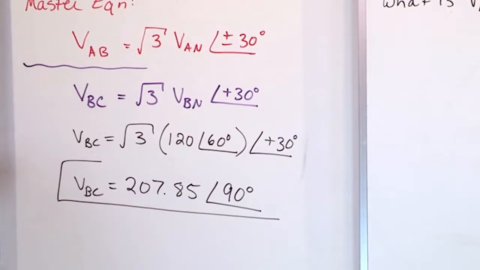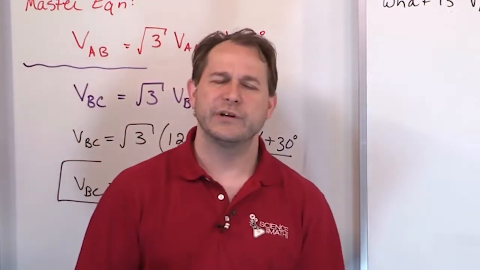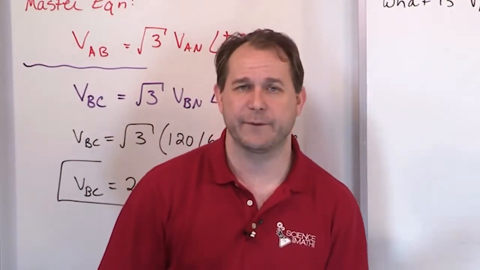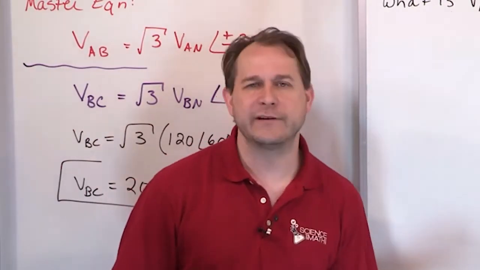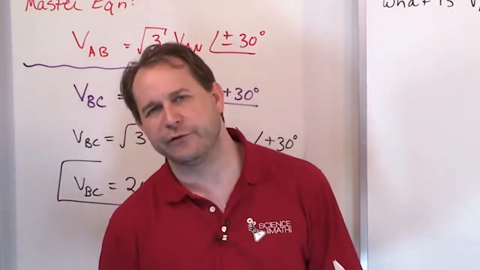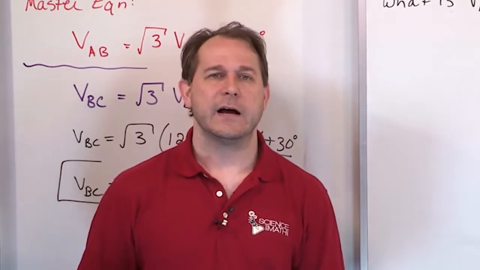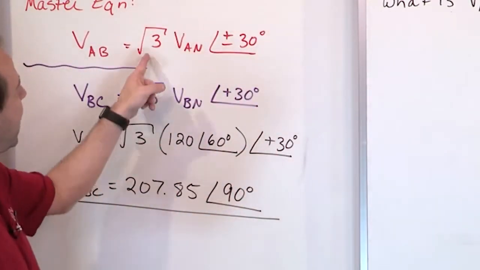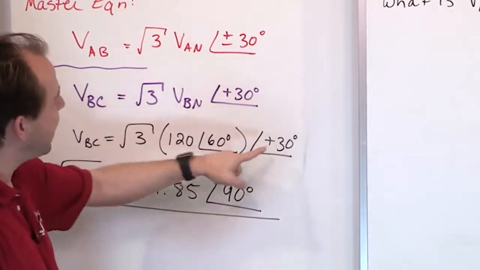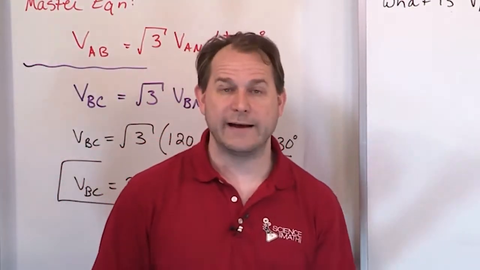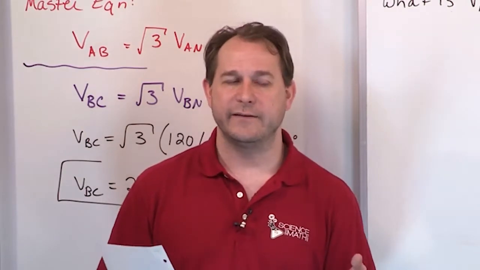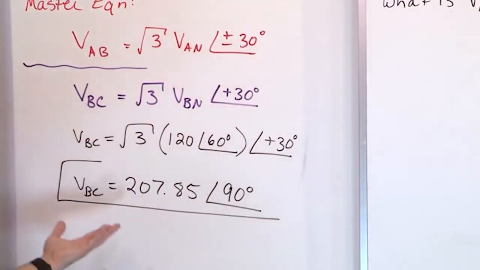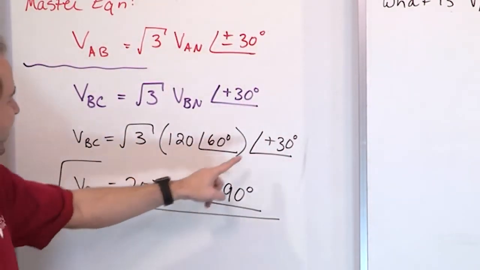Now, if I would not have done any derivations, then you could probably do the math, but you wouldn't really know what you were doing, and you wouldn't know where any of it came from. You wouldn't know why there was a plus or minus here, or why you choose the top sign for a positive phase sequence and the bottom sign for a negative phase sequence. You wouldn't really know unless I went through it why you're multiplying these magnitudes and why you can just add these phase angles together. I showed you why, because of complex exponentials. Now that you understand all of that, the math itself is exceptionally easy. I mean, there's no calculus here. You're just multiplying numbers and adding numbers. That's it.